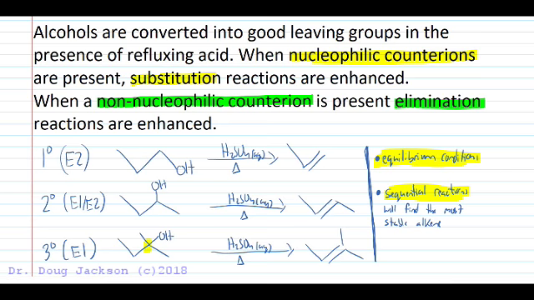We can do this for primary alcohols via an E2 type mechanism. We can do this with secondary alcohols, sulfuric acid and heat. Treat those, and we'll proceed via a probably E2 but arguably E1 mechanism. It's still a little bit debated out there. We distrust the secondary cation though. And then tertiary alcohols will undergo E1 most assuredly. And so again, the reagents are just sulfuric acid, perhaps in a solvent of water in reflux conditions.